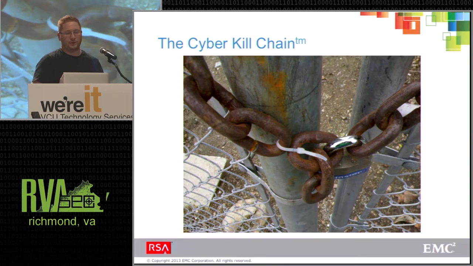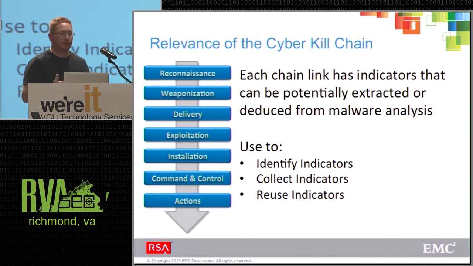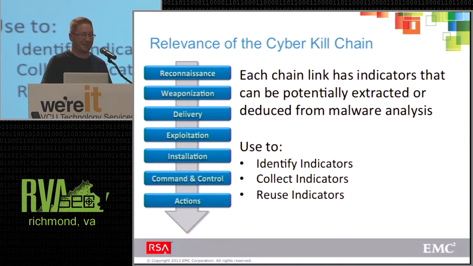And what Lockheed Martin did is take this approach, as a lot of other companies did, of trying to scout out all the stages of an attack from beginning to end and find out where the defenses and strengths come out in each of these little links of this attack. So overall, the 7 links of the cyber kill chain are reconnaissance, weaponization, delivery, exploitation, installation, command and control, and actions on objectives. This is probably a good time to tell you that this slide will be made available afterwards, so you don't have to write everything down.